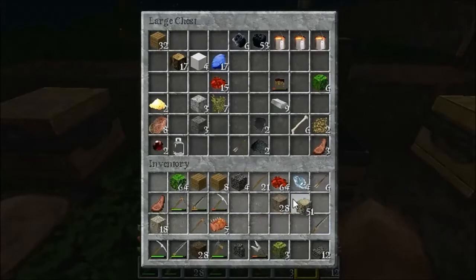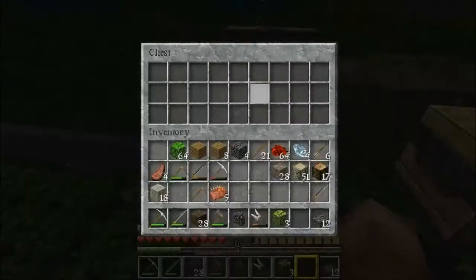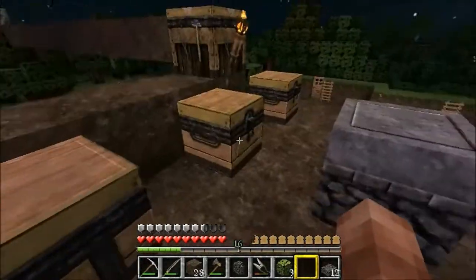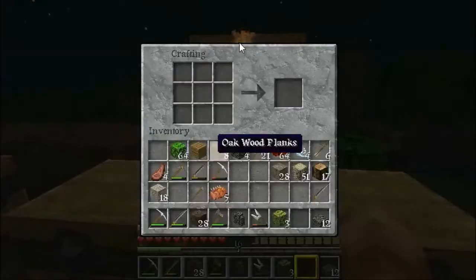The wood, the rest, and the food. Always the food, the food is important. Then you can make each one of these for a specific task, or for a specific resource.